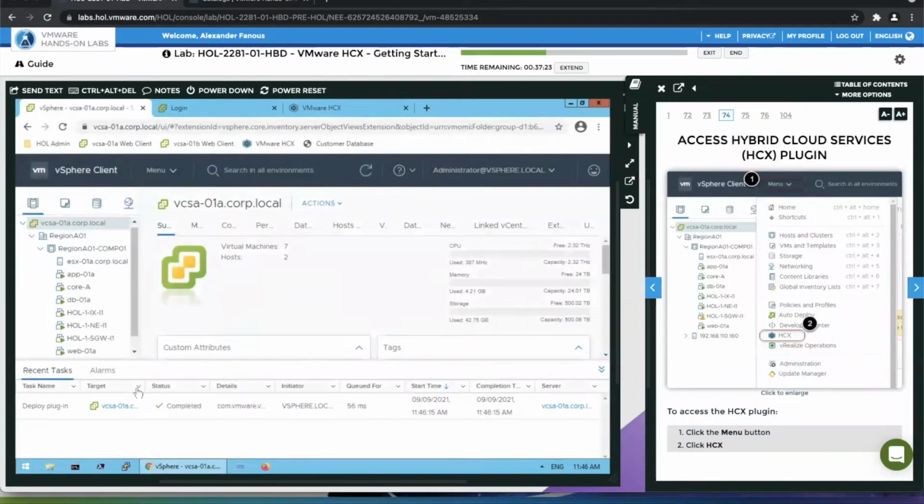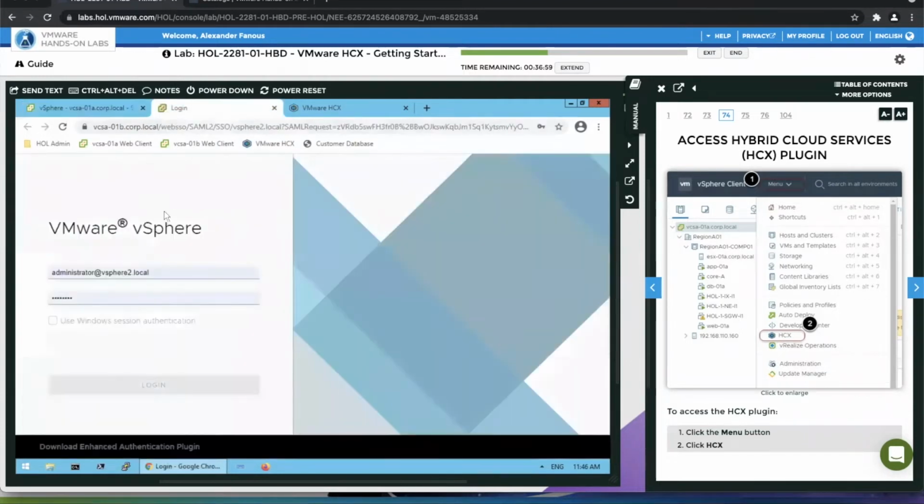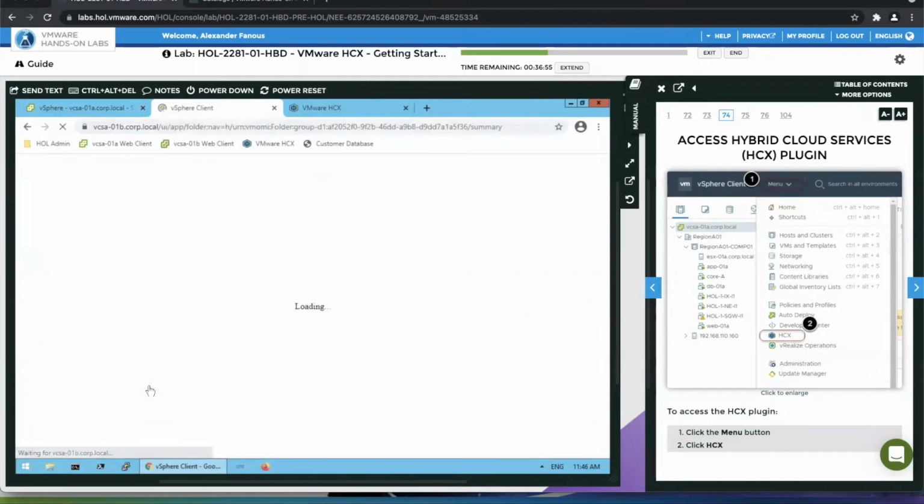When this comes up here, we can see over here, we have a couple of VMs. This is an app-01A, db-01A, and web-01A. These are part of a 3-tier app. Nothing fancy, but it just shows us the connectivity going through 3 VMs and communicating in order to show some data. All the ones starting with HOL, these are the HCX appliances that are deployed. And this is site A. Let's go to site B. Again, I'm going to click into the white space. I'm going to click log on. Let's give this a second.